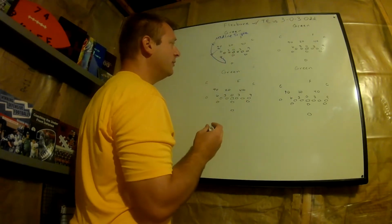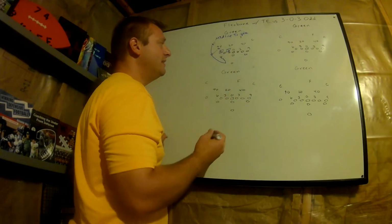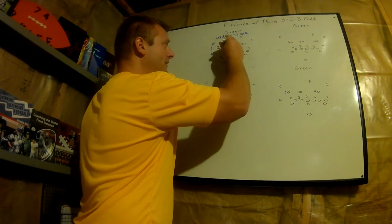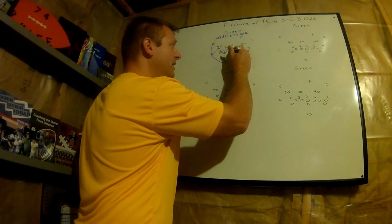He's blocking the corner for pitch. Dive key is the 3 technique. Pitch key is that 6 technique. Tackle is releasing, and he's working on pinning that 20 tech linebacker inside. He's in the B gap cylinder.